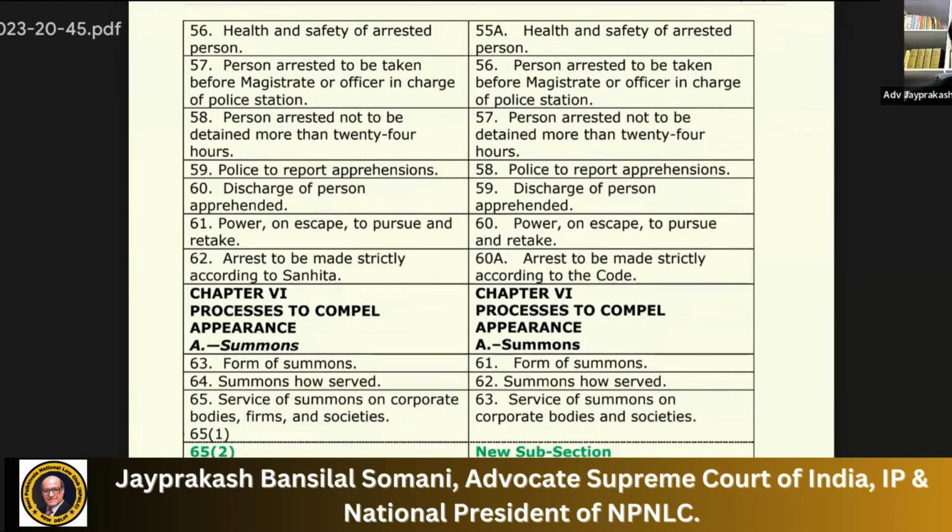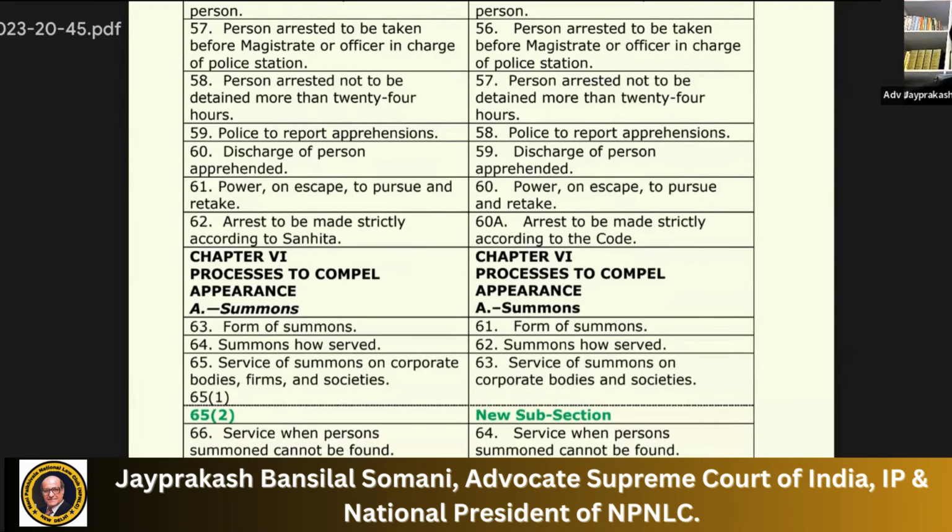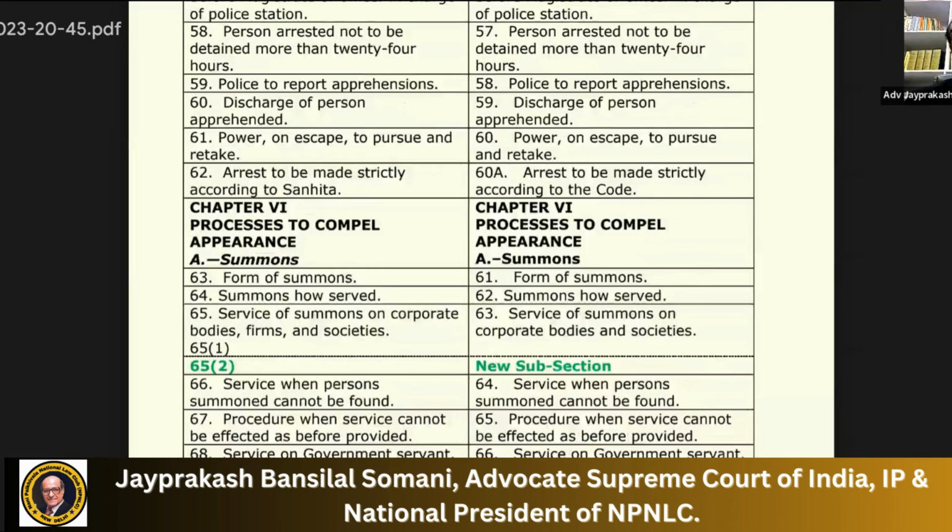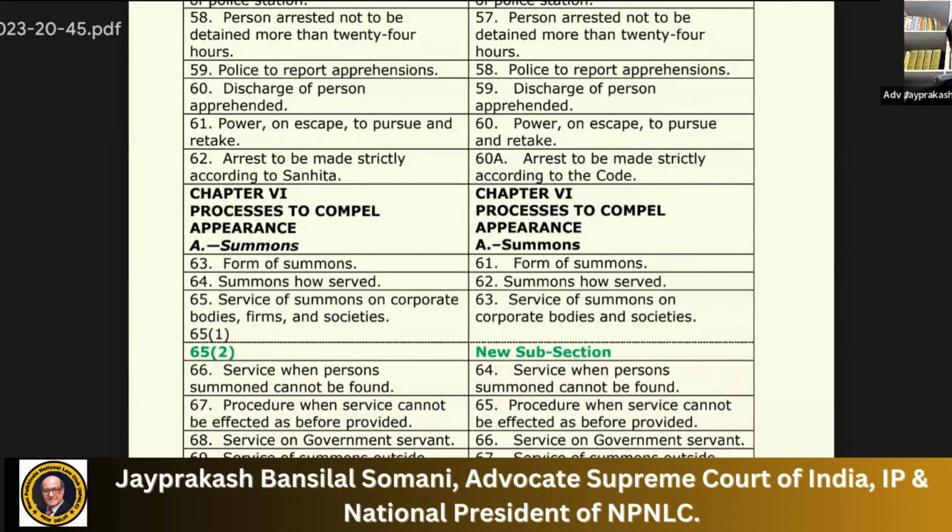In BNSS section 60, discharge of a person apprehended. Its corresponding section was CrPC section 59. Section 61 of BNSS, power to pursue and retake after escape. Its earlier section was CrPC section 60. In BNSS section 62, arrest to be made strictly according to Sanhita. Its earlier section was CrPC 60A.